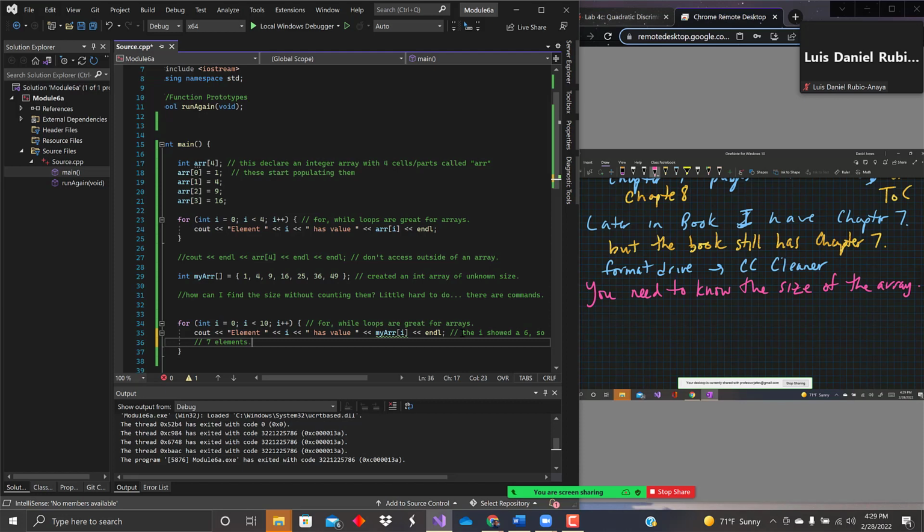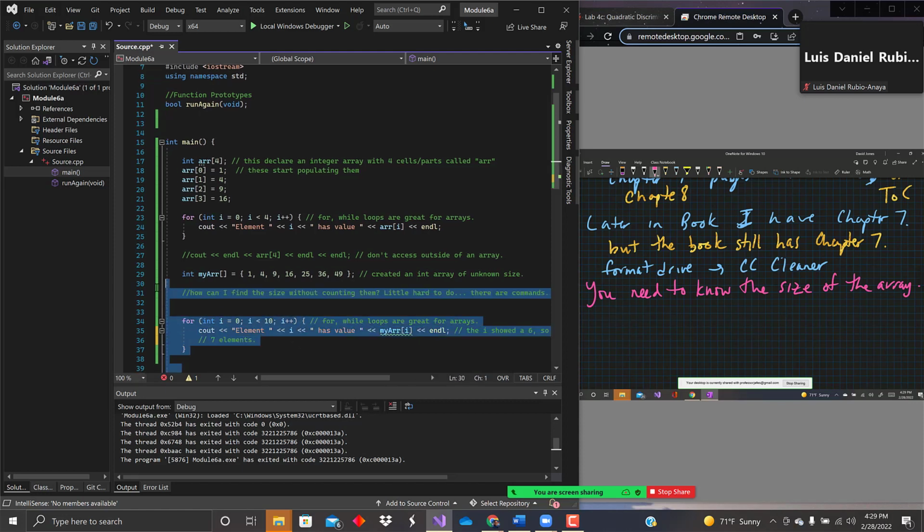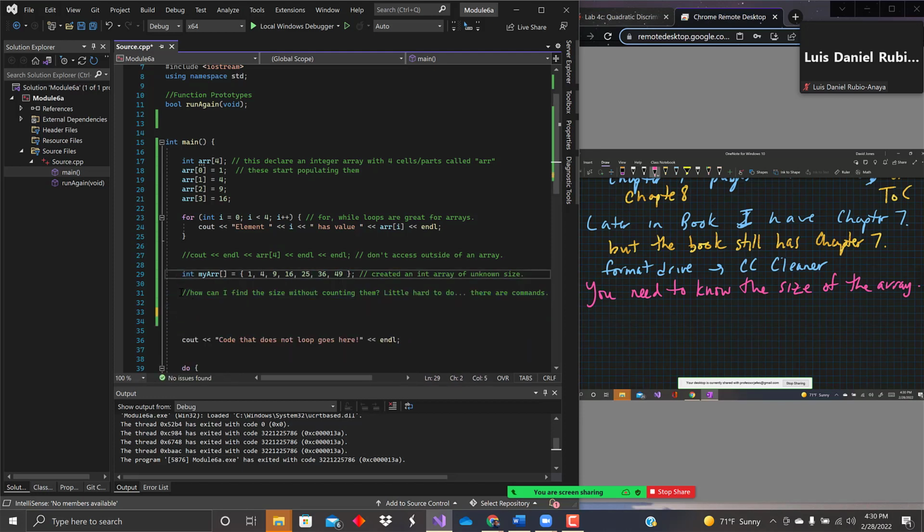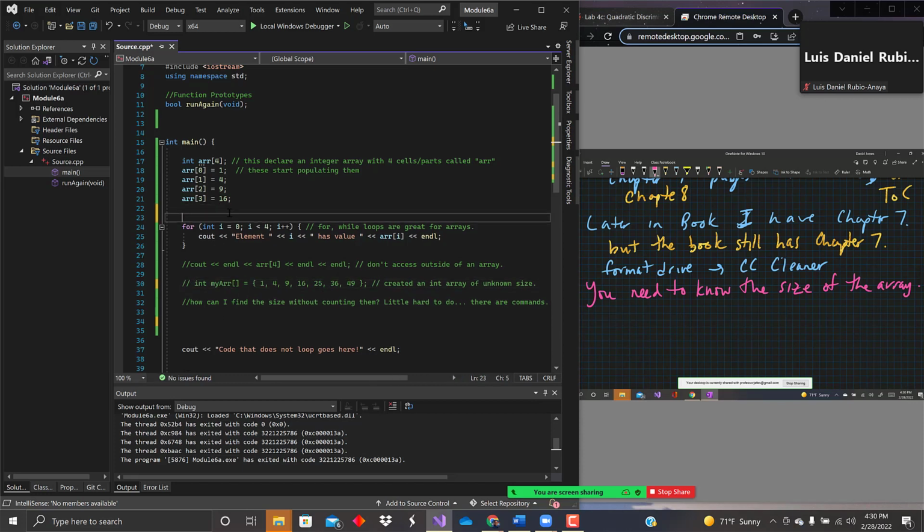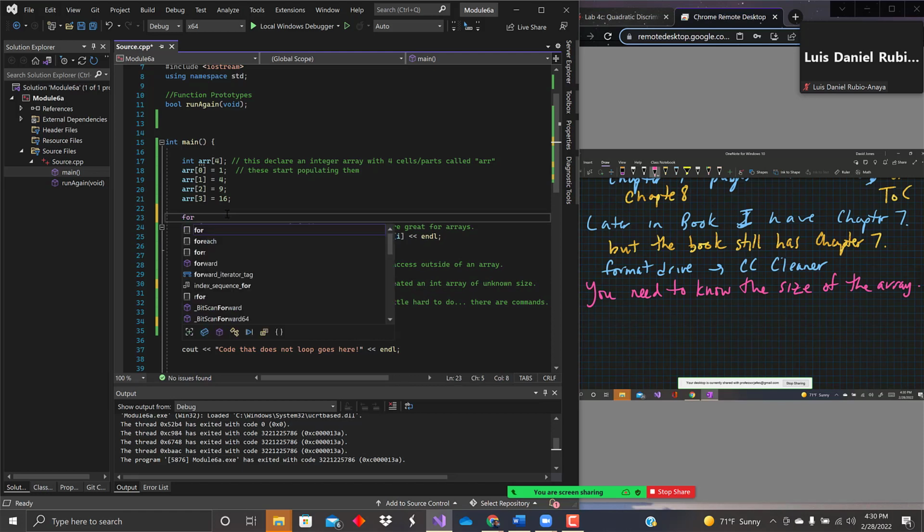What if I wanted to... So I'm going to get rid of this. I don't like that. I don't want to make sure I delete something off the screen. We don't need that. I'm going to leave that in the notes. I must have the insert key hit. There we go. There's another way I could populate this. I could populate this in a for loop.